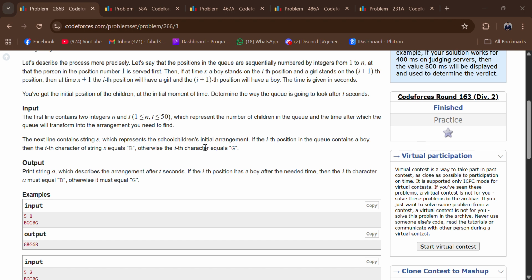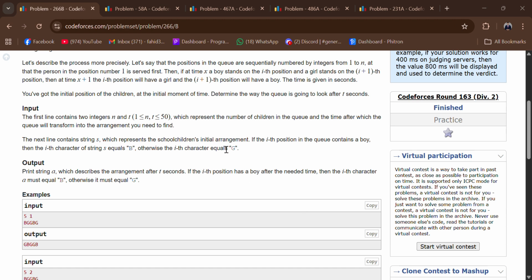We check if i is less than n minus 1, meaning n minus 1 is greater than i, then we continue this loop. Here we make a condition.